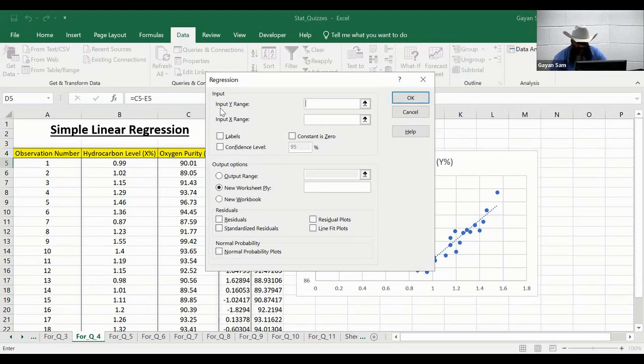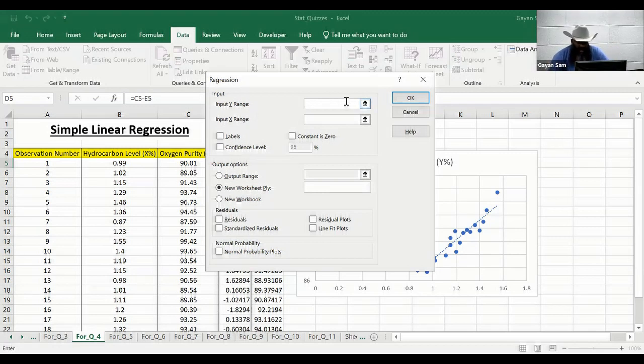For the first field, I need to input y range. It's a bit weird. Usually, in many other software, we first enter the x values and then the y values. But for this specific dialog box, remember, you first enter the y values. If you interchange those two, your answers are going to be completely incorrect.